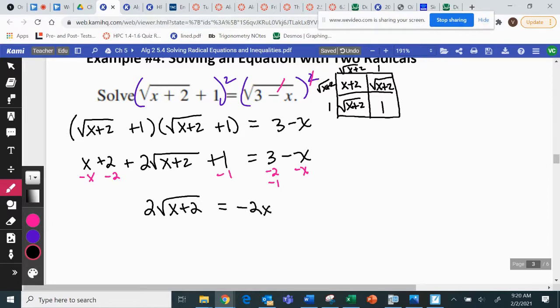So if I subtract this side, if I subtract the 3, the 2, and the 1, those all go away. Negative x and negative x gives me negative 2x, and I'm left with this lovely looking thing on the other side. We still have x's on both sides, but I cannot take the x to the other side until I get rid of the radical.